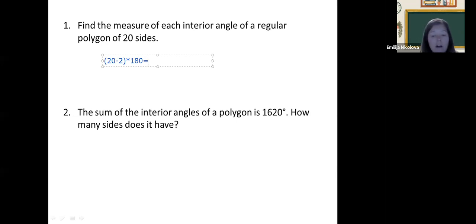And then we will have that the sum of all the angles inside a polygon of 20 sides will be 3,240 degrees. Now, what do we know if the polygon is regular? What is important to notice? What do we know about the regular polygons? What I mentioned before. Can someone tell me what we know about the regular polygons?